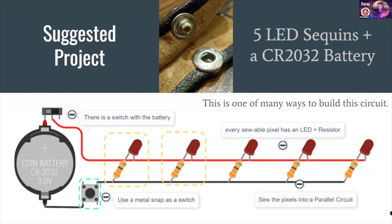You can get really creative with how you use that flow of electricity in a shirt just to make weird things happen. If you wanted to have maybe a zipper on a pocket, and you unzip the pocket and things start to light up, or they start to go away. There's all sorts of cool options.